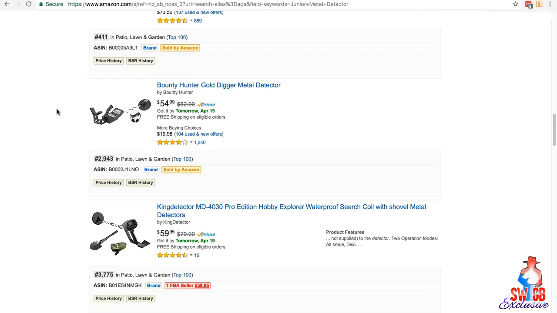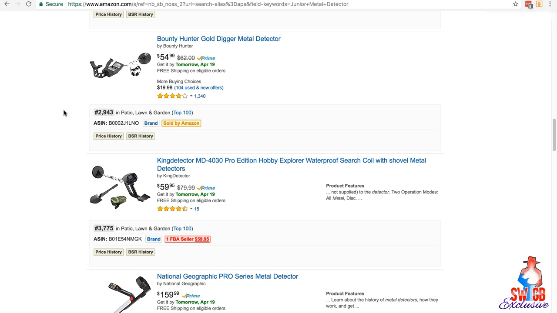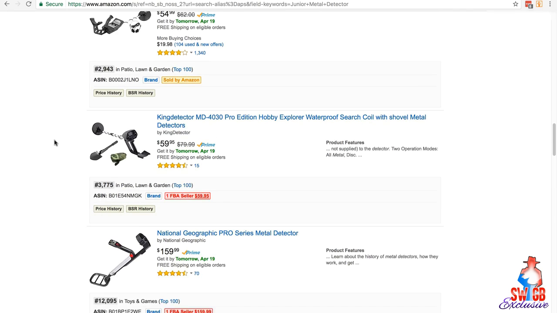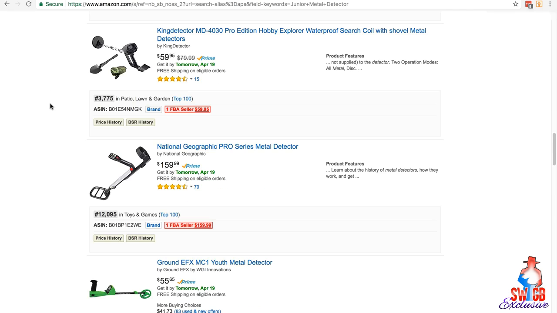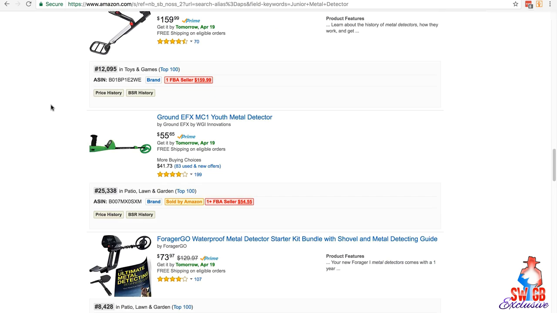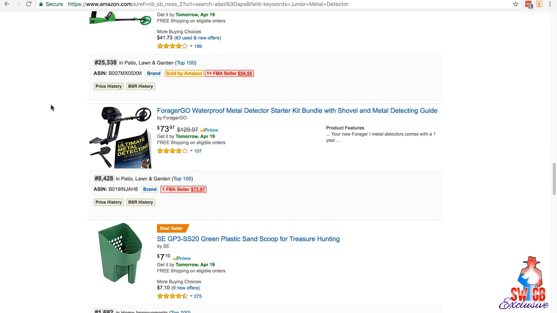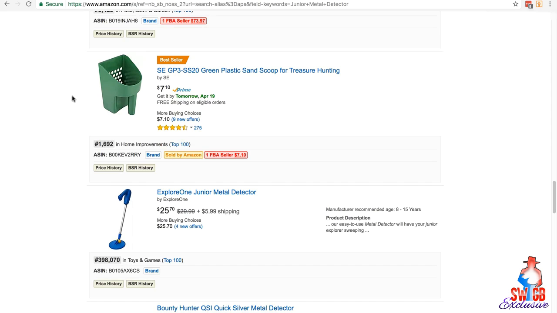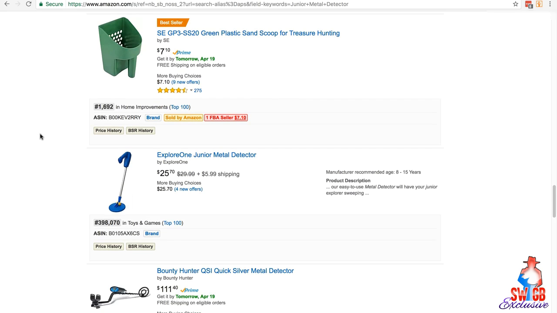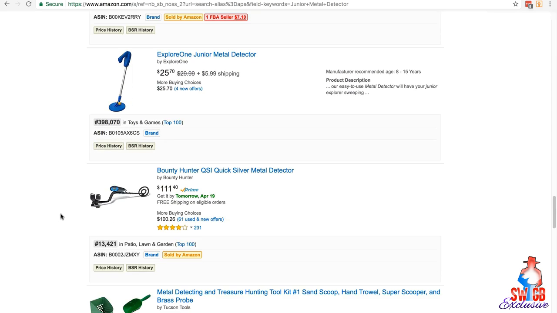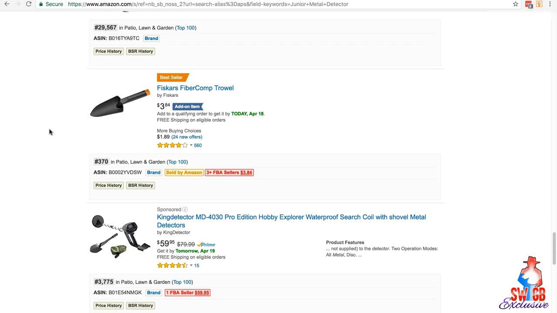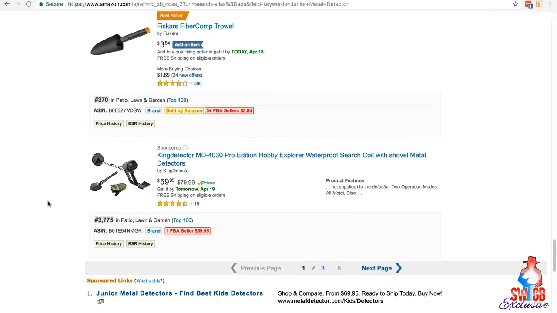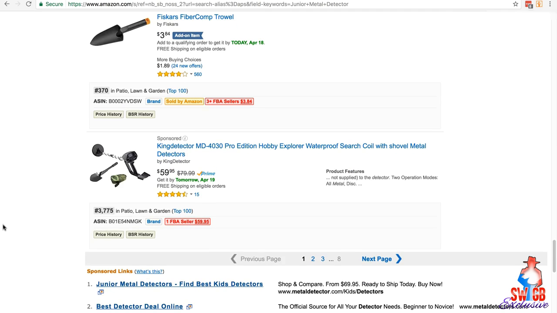So we'll go down a bit further. We've got a 2943 in Patio Lawn and Garden. So again, that matches. And remember, we're looking at the competing products BSR range, which is normally a little bit wider. Carry on, 12,000, it's outside, 25,000 is outside, 8,000 is outside. This product is absolutely nothing like what we're searching for. I've got another junior detector, but again, it's way outside. I'm going to keep scrolling down. Not sure how a trowel appears in a search for metal detector, but we'll keep going. But so far, we've got enough products inside our range.